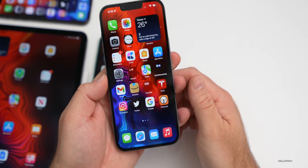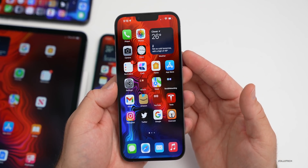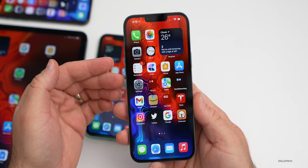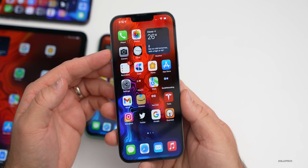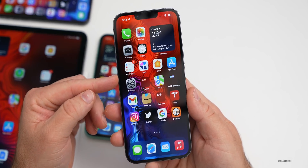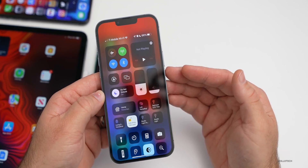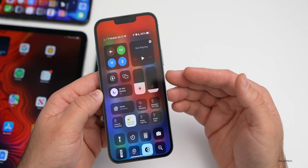I keep getting questions about green tint and red tint. If you have an iPhone 13 series device, people complain of red tint; iPhone 12 series, people complain of green tint. If you have green tint on a 12 series device, I'd say maybe bring it to Apple if it's within warranty or you have AppleCare, as I don't think they'll fix it with a software update. If you have an iPhone 13, it'll be within warranty — if it continues to bother you, definitely have them take a look.